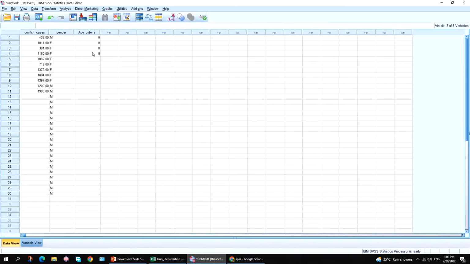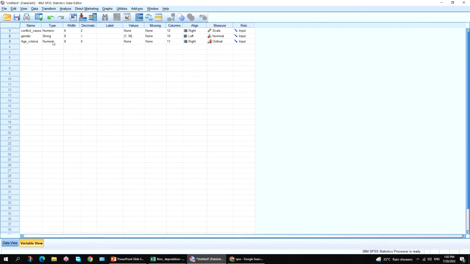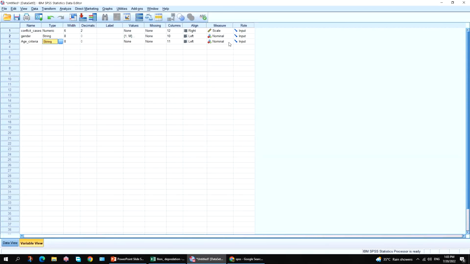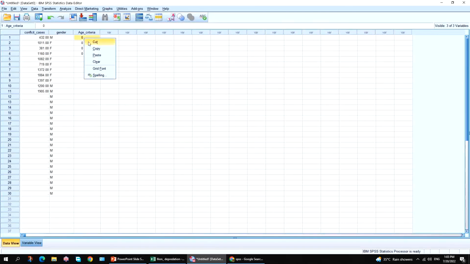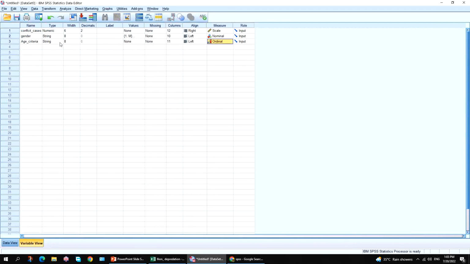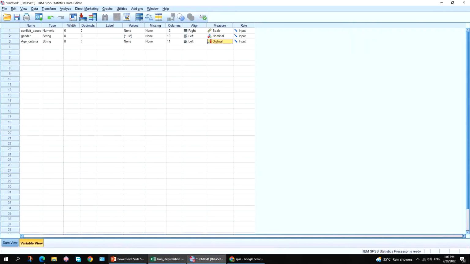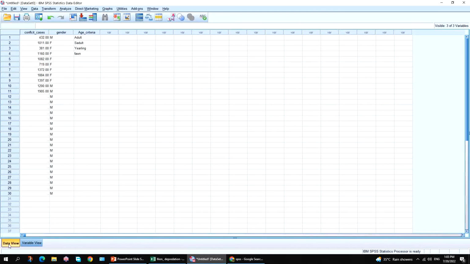Then put values. So how have these values become 0? Because I have selected numeric over here. If I change it to a string, notice, if I select numeric over here, then the text value which I have picked up, adult, will not be accepted on this data view interface.